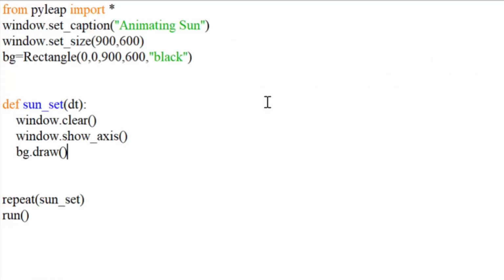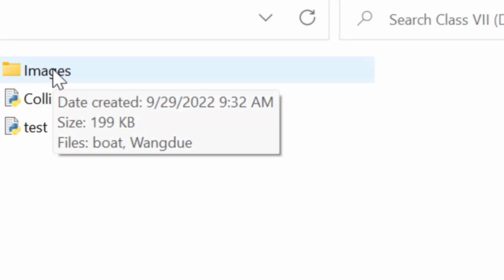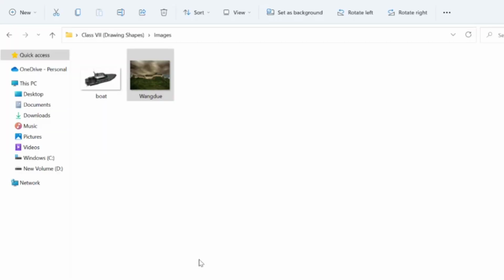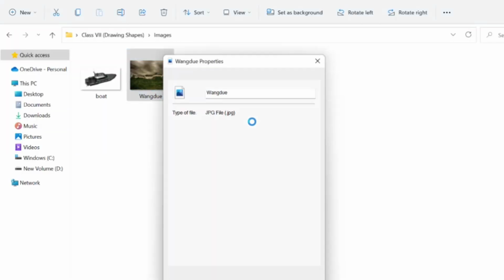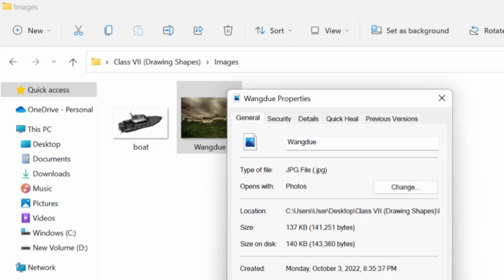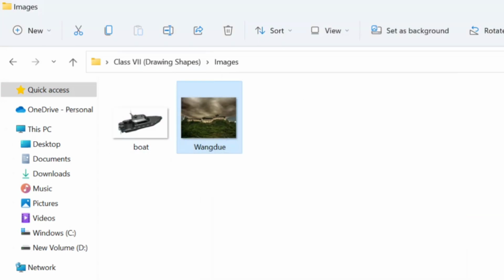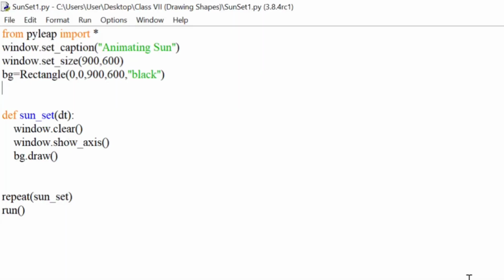Now let's close this and try to insert an image. So to insert an image, we must locate its position, its name, and its file extension. I have a folder named images here. Inside this folder, I have an image named 1D with the file extension JPG. All right, so I'll close it. I'll close this as well and then open the code.